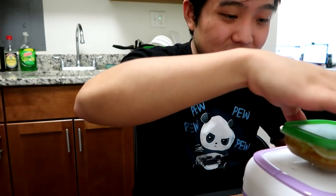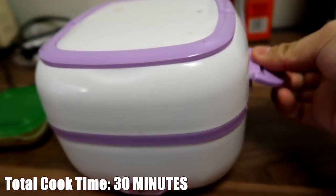Mistake number one: put the meat on the bottom. I think if we hadn't cooked the rice and just had the curry stuff on the bottom, this would have gone a lot smoother — the rice is messing me up again. Alexa says two minutes and ten seconds left. Two minutes left, it smells good — I can smell the meat and vegetables cooking, making a really nice stew. 30-minute checkpoint.